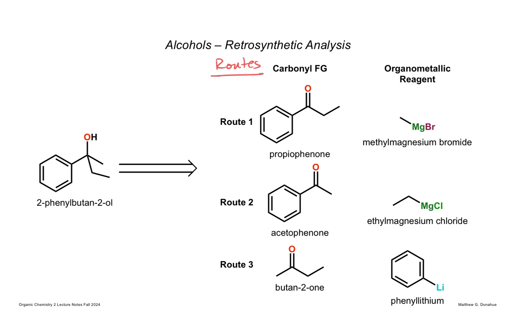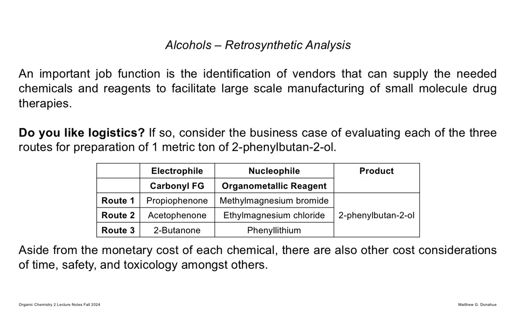So that's again just ways of thinking about these things. Again, if you're trying to make a lot of this and something's not available, what's your plan B, your plan C? So here is just talking about logistics and considerations for that, how this is practically done on a very large scale.